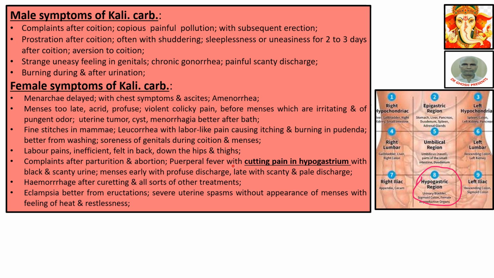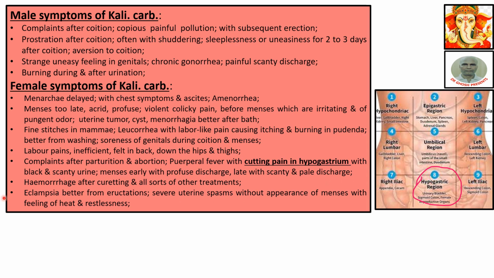Puerperal fever with cutting pain in hypogastrium. Hypogastrium is an abdominal region. This region is called hypogastrium or hypogastric region. The whole region has been divided into 9 quadrants. This picture I have shown many times, and we will show the same picture in future many times because this is important.